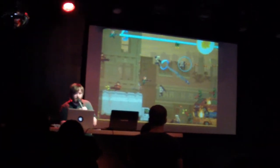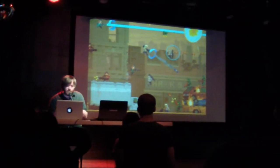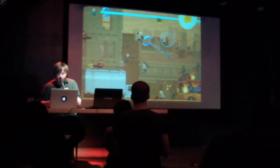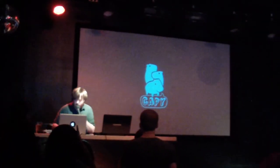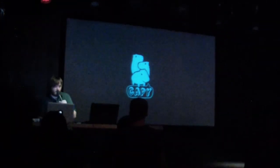And finally, up on the main screen here, we've been playing Super Time Force, which is the latest game from our friends Cappy in Toronto, who you might know for Sword and Sorcery, or earlier games like Critter Crunch or Clash of Heroes. It's a super brand new version of the game, so you're getting an early treat here. And I also wanted to take a moment to show this, which is their new trailer for the game, as long as we can get the sound working here. This trailer just went live a few days ago, and I think it's one of the best trailers of all time.